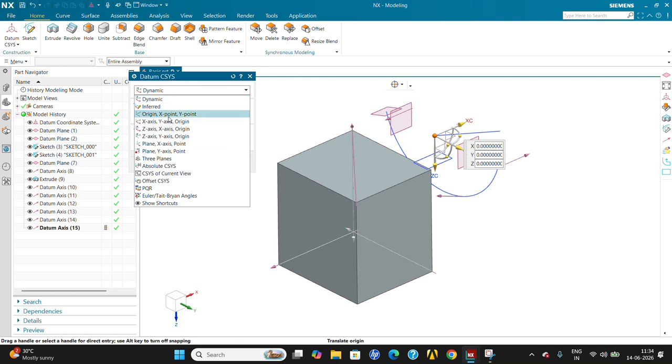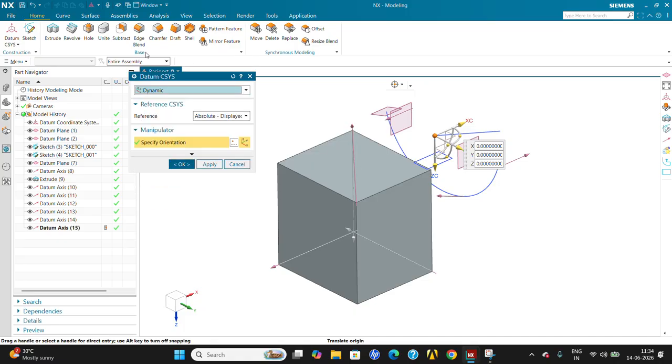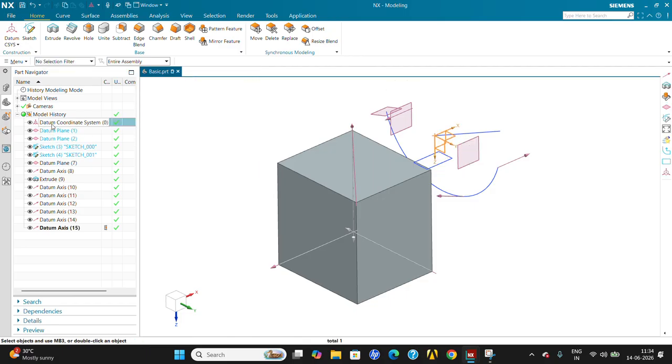Whenever we are building any component, any constructional and structural assembly, first we are going to create the datum coordinate system. By referring to the datum coordinate system only, we are creating the sketch and everything. Okay.